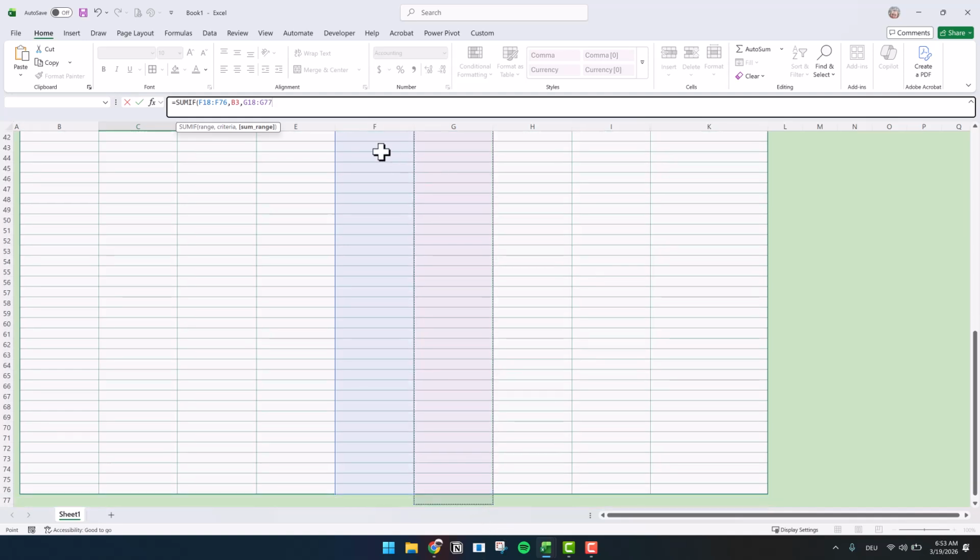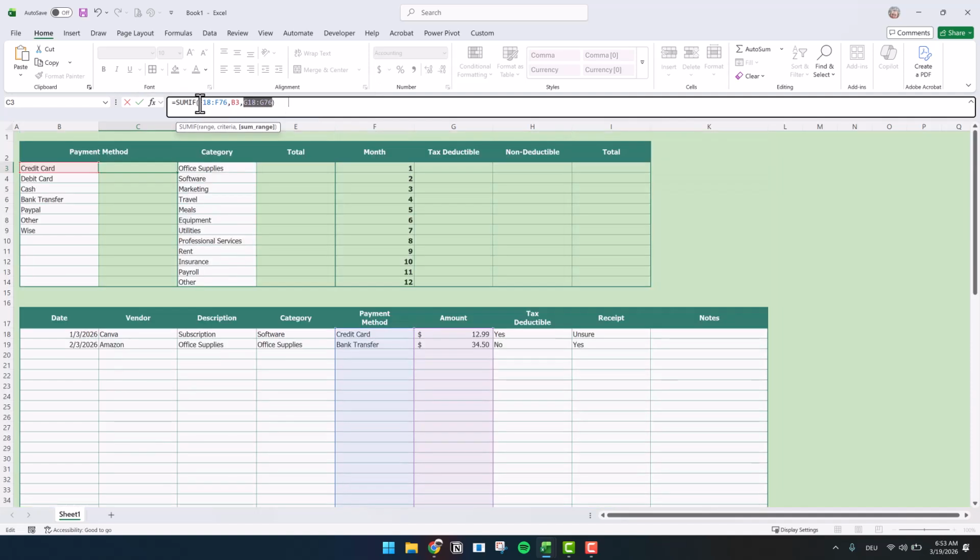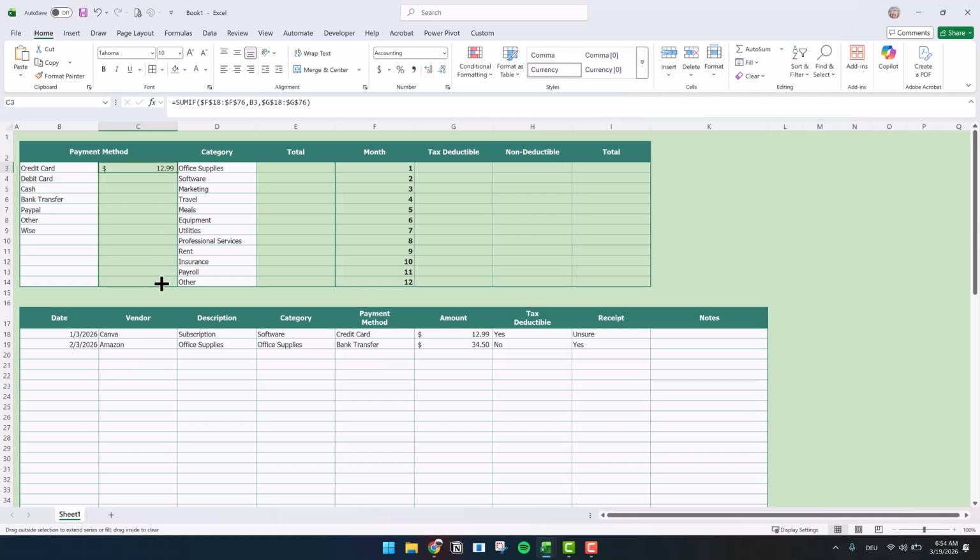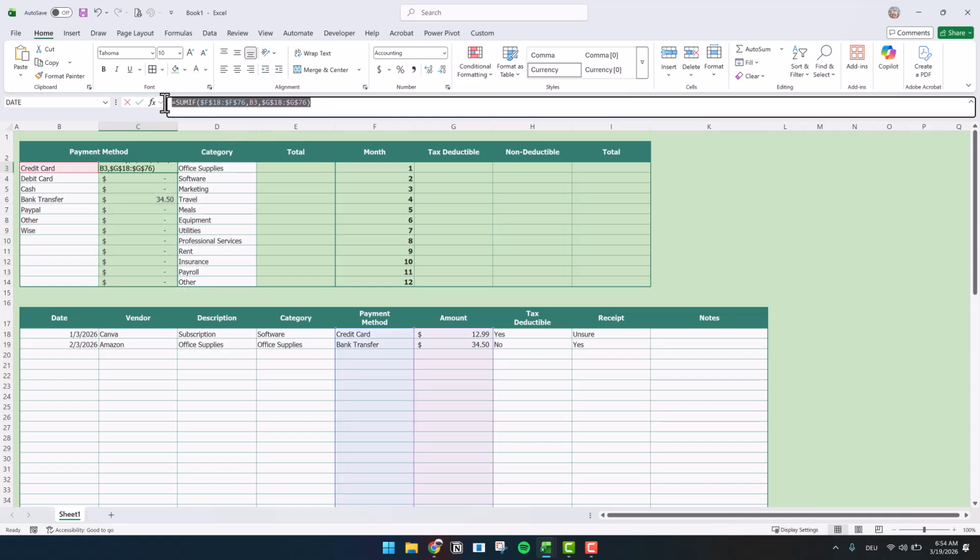And this will be it, but if you want to extend this formula, we need to set the range. So we need to add our dollar signs everywhere, and you can do it with the F4 button or just add the dollar signs manually. So then I can extend the formula. I extend it without formatting.